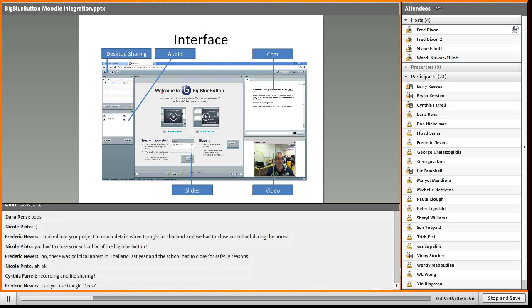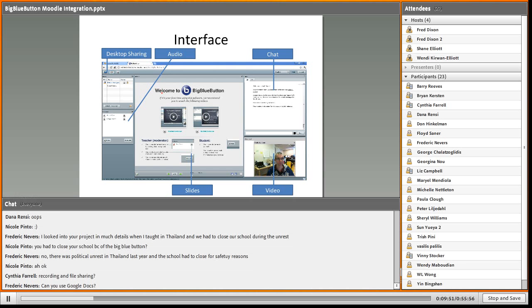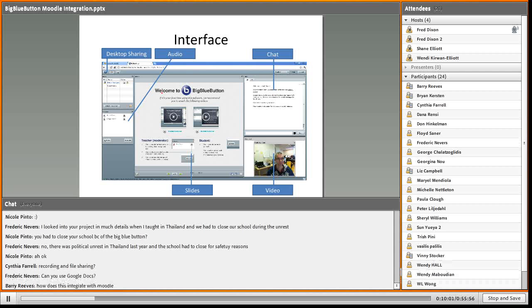We always convert to PDF. But you can upload any kind of document here. We cannot use Google Docs directly, but you can upload the documents, and those will be converted to PDF.